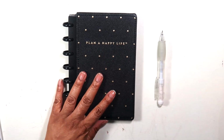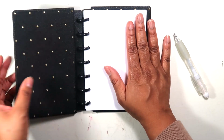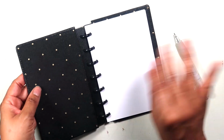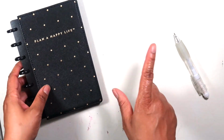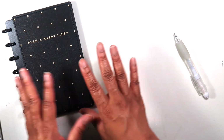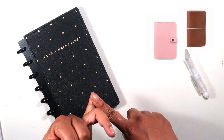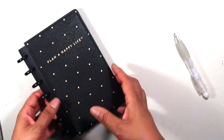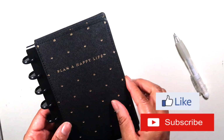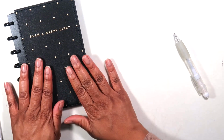Very simple, easy. Little notebook, just plain paper. I'll just use it as a to-do lister. I wanted to have this so I could just throw it in my tote bag when I go to work, because I was using my planner and taking it with me, but it was becoming damaged. I use a lot of leather traveler's notebooks, and I have a couple of Filofax ring bound planners, and those were getting scratched up. So I thought, let me get something more durable that will really work well in my tote bag.